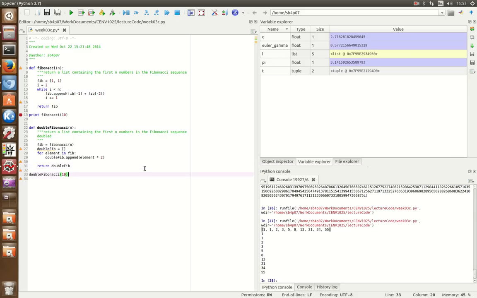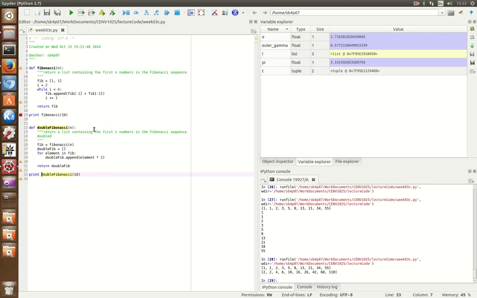Okay, and we'll just have print here. What that should do at each point in the loop is take the element, multiply it by 2, double it, and add it to this new list, and then we return the new list, which is the double Fibonacci sequence, for want of a better term. And there we go, we've run that, and on line 19, print Fibonacci, we print out the regular Fibonacci sequence, and on line 33, the next thing we print is the doubled Fibonacci sequence.